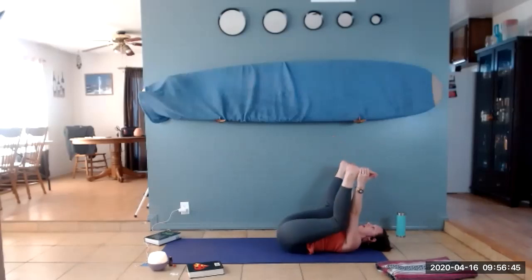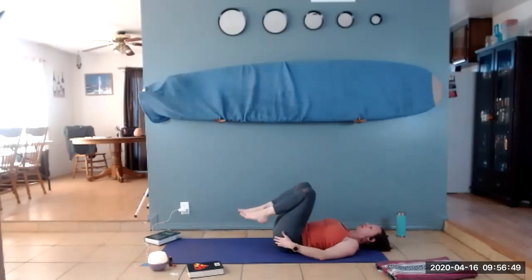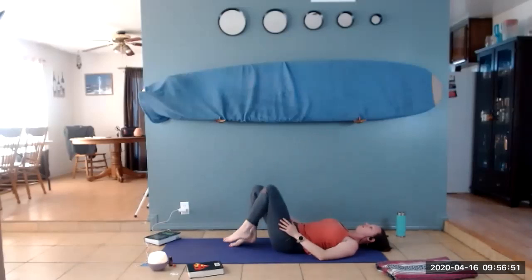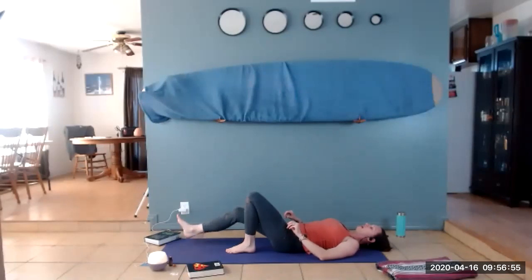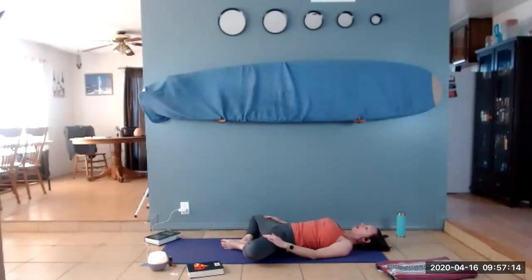Beautiful. So let's go ahead and bend the knees in towards the chest once again. We'll bring our feet to the floor, and then let's make our way into our final relaxation. If we want to end the class, our practice, the same way we began, we can bring the bottoms of the feet together, roll the shoulder blades under, move the flesh away from our booty, and come into our shavasana via laying down butterfly.